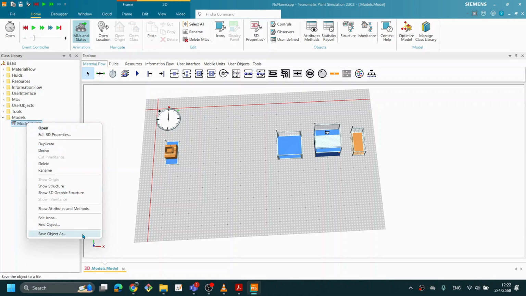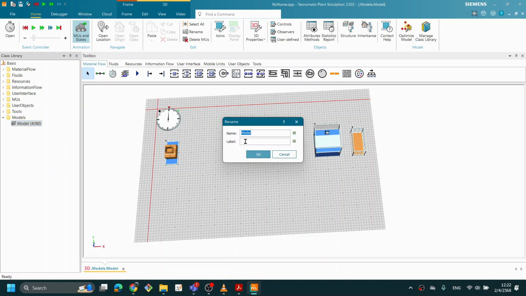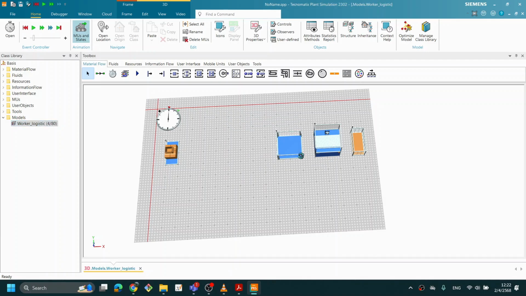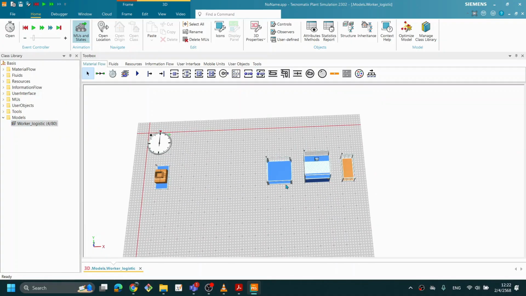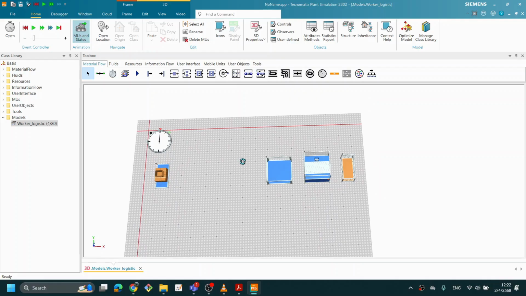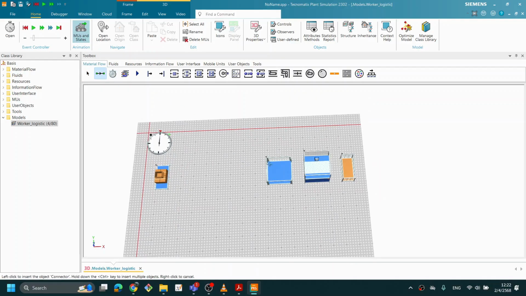For the workshop, I use this worker for logistics, the logistic worker. I use the connector to connect the buffer to the station and connect this.